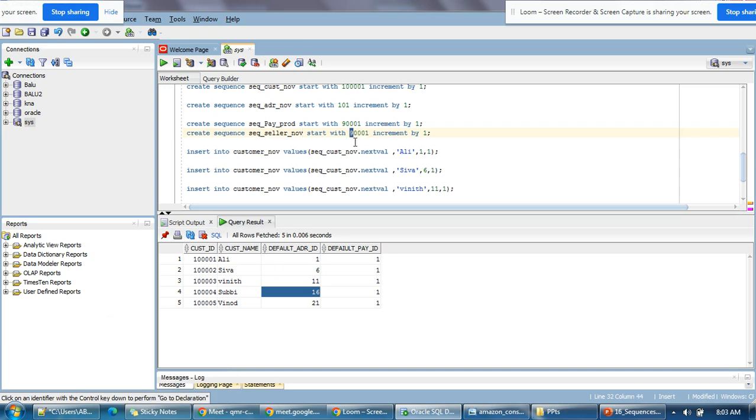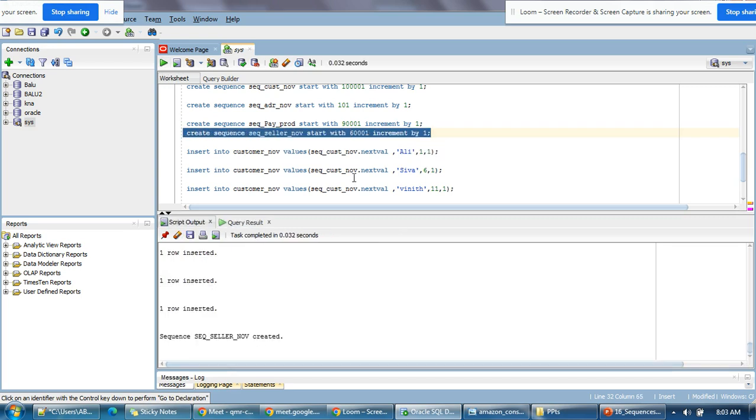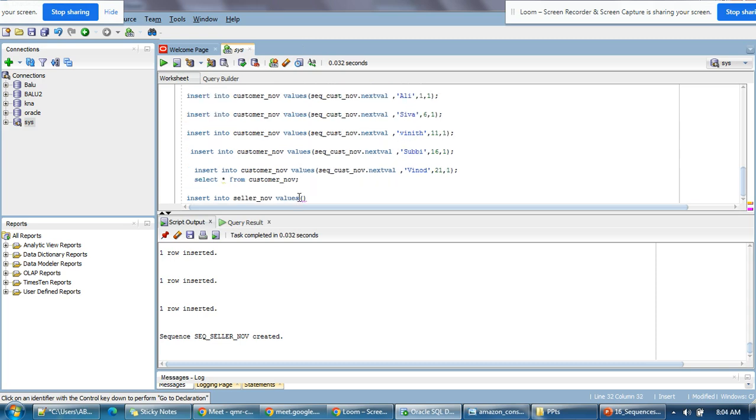Start with some six. If the numbers start with 6000, then we can say that is the seller. So we use seller dot nextval, next seller name, cloud tail. Like that you can add any name here.